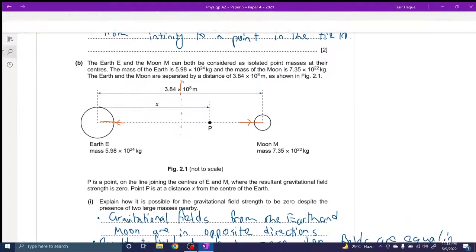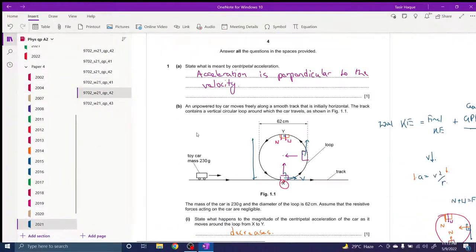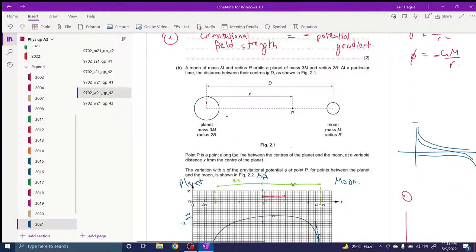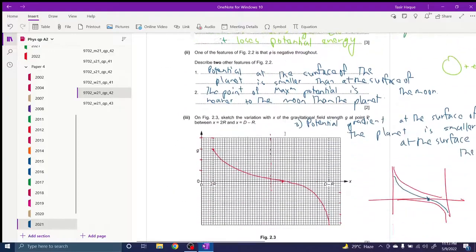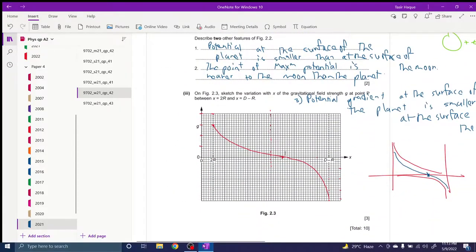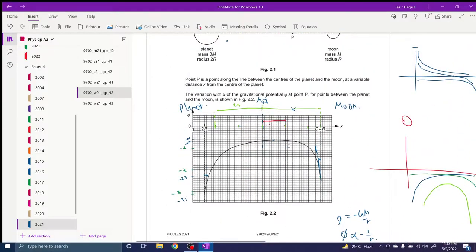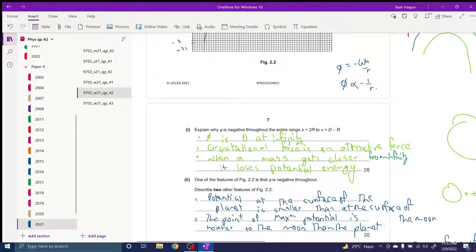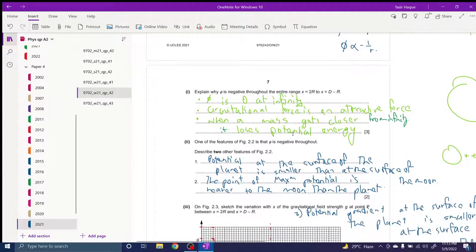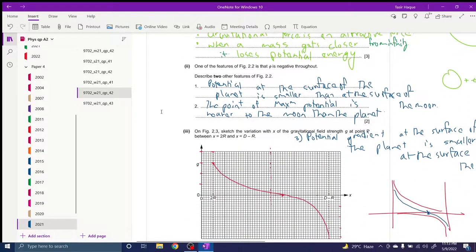Now I want to show you something from variant ON21 variant 42. We had a similar sum here. Okay, the neutral point was, we were asked to draw a diagram. It was closer to the Moon. So I'm going to link that up above in the info card. You can see this video if you want. I personally believe that these two variants were a bit more difficult compared to other ones. Okay, it tests you in a lot of cases.